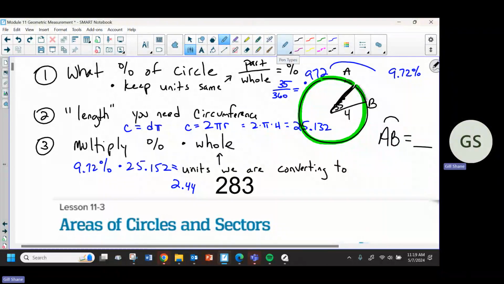So, any questions? Those are the 3 steps that we did before. So that's a little bit of review for when you get one that says how long is the arc. Degrees was similar. It's just when we converted from radians to degrees or degrees to radians, we just didn't need this middle part. We just multiplied whatever the percentage of the circle was times either 2 pi if we were converting to radians or times 360 if we were converting to degrees, once we knew the percentage of the circle. So we did all of that before. Any questions?